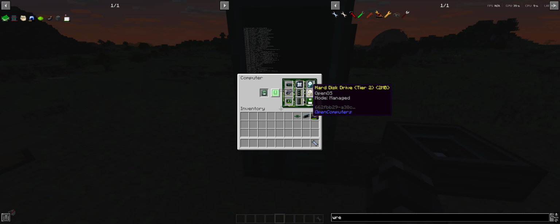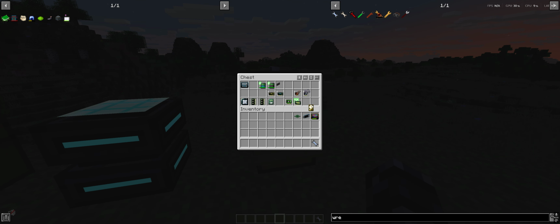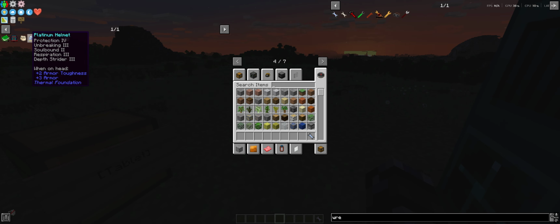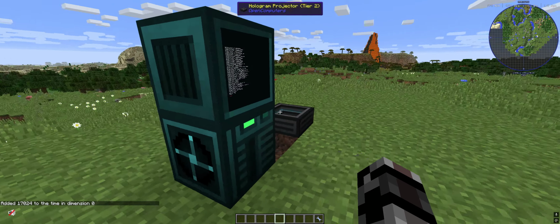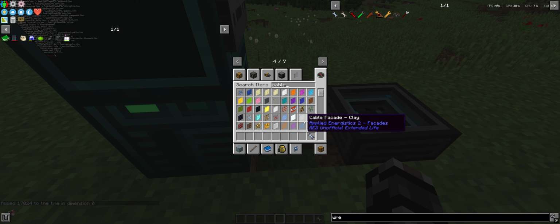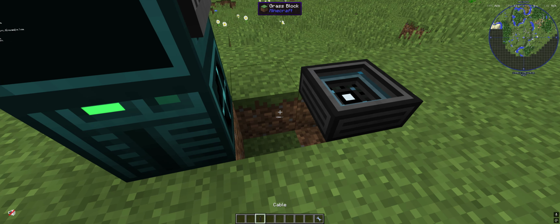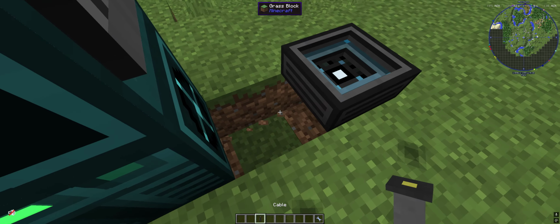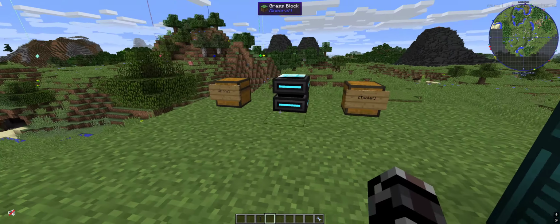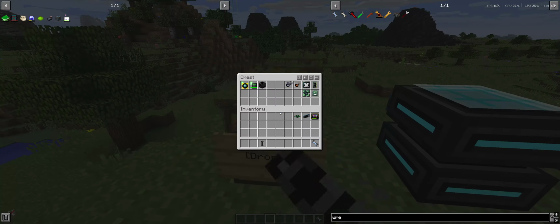And there we go, OpenOS is installed on the drive. So now that we have that done, let's turn it to daytime again. I will also hook up this as well, like that. Okay, now let's start building the drone.